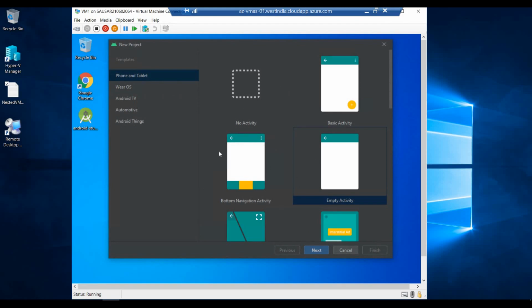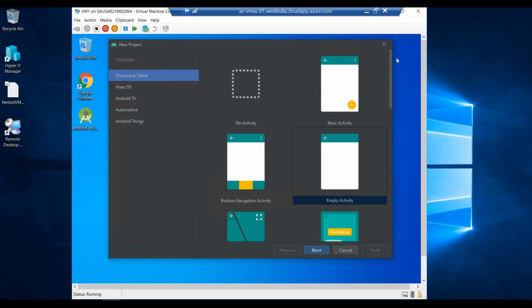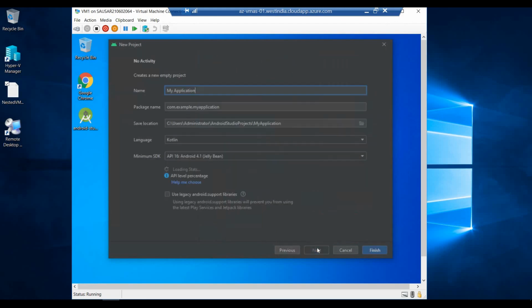Now there are a whole bunch of options that come up. On the left hand side, it is showing us that you want to make an application, but for what? You can make an Android application for phone or tablet, or for your watch, or for Android TV or, let's say, your car, right? So it's giving us a lot of options. If I go to Wear OS, you see that it's looking like a dial in a watch. That is how the layout is going to be. So I'm going to stick with phone and tablets, and we will talk about all these layouts later on. For now, let me just click on no activity and then click next. Over here, it's telling us to name our application. So let me just call this Java class.